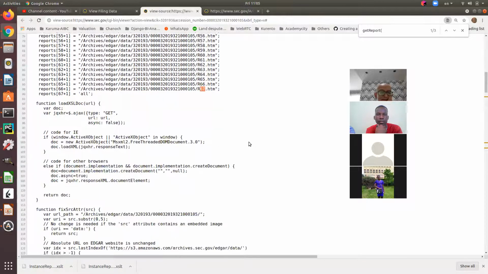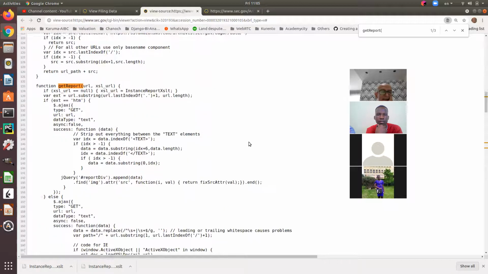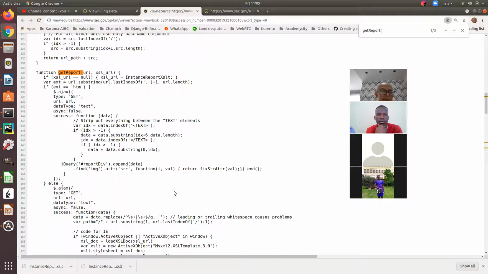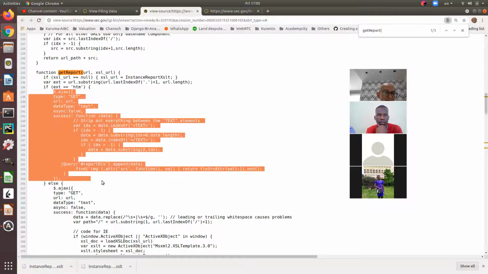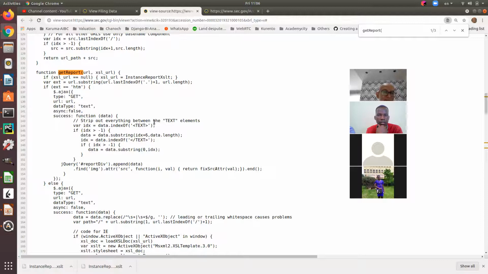Okay? So the key point is the SEC is not using XSLT. It's really a shame. They're using only this part. Now, what do they do here? Very simple. They're sending the URL, the data type is text, and async is false, meaning it will wait for the response to come back.